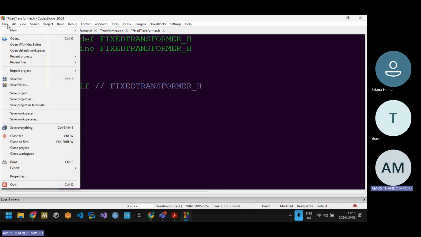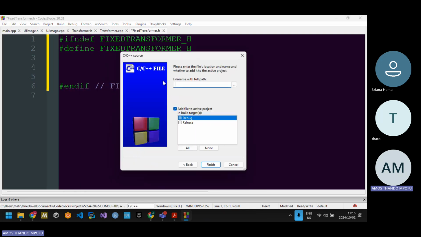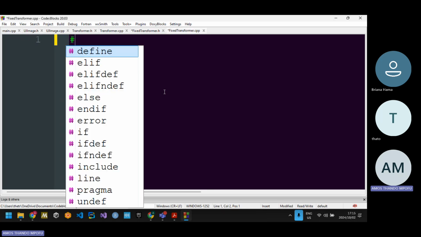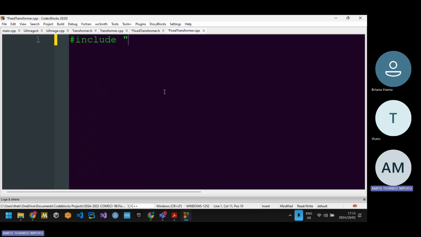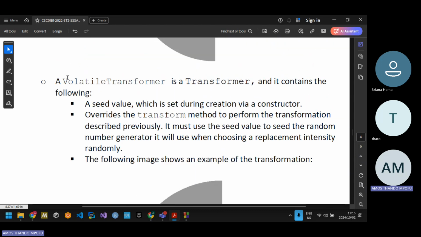And then I put its equivalent implementation file, so .cpp, then include the fixed transformer header file .h, right? And then now I need to create the volatile transformer. There it is.